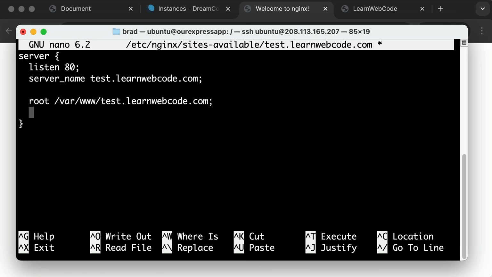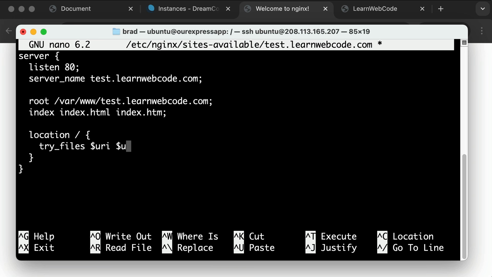And then let's say index index.html index.htm, just to be safe, like a few fallbacks. And then finally, we can say location / opening and closing curly bracket, and in the middle of those, let's say try_files $uri $uri/ =404 semicolon.